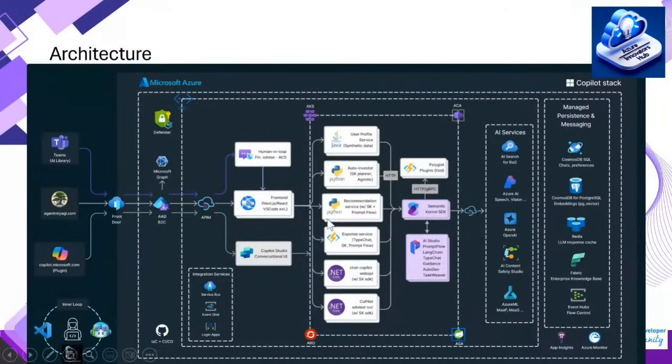Now, in this architecture, you can see that we have additional components for routing. We have a front door as the entry point. We're integrating Entra ID and then API management. For this particular scenario, we're gonna leverage just a direct connection through the API management and then route the request to our front-end UI, which is hosted in our Azure Kubernetes service, right? And we are gonna have in here also the recommendation service on top of AKS, right?